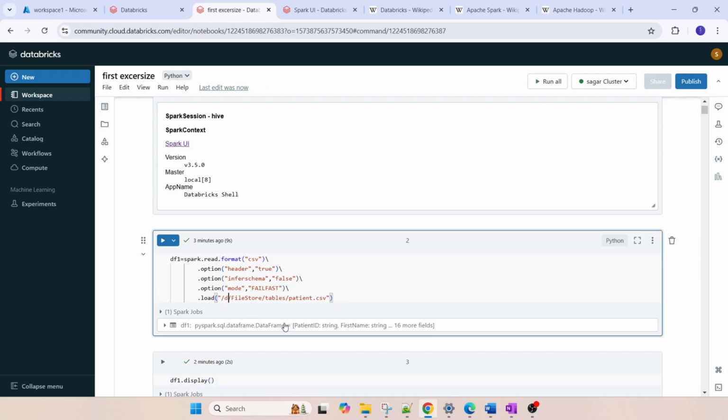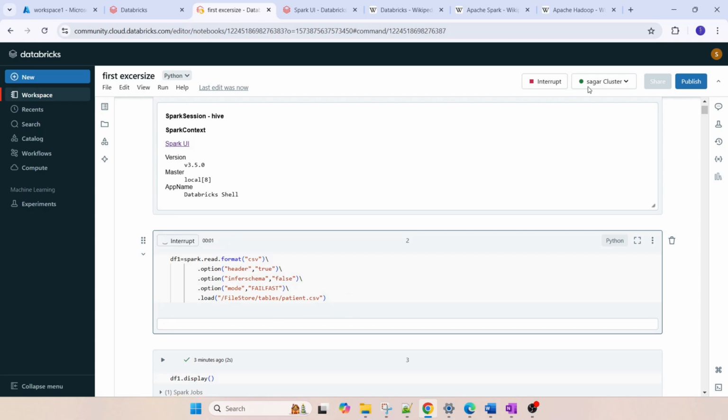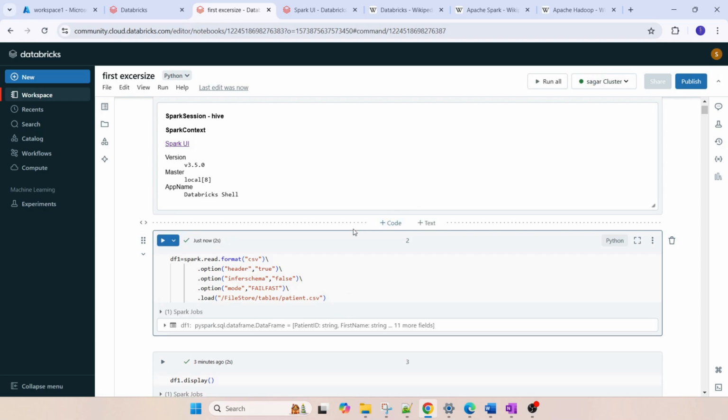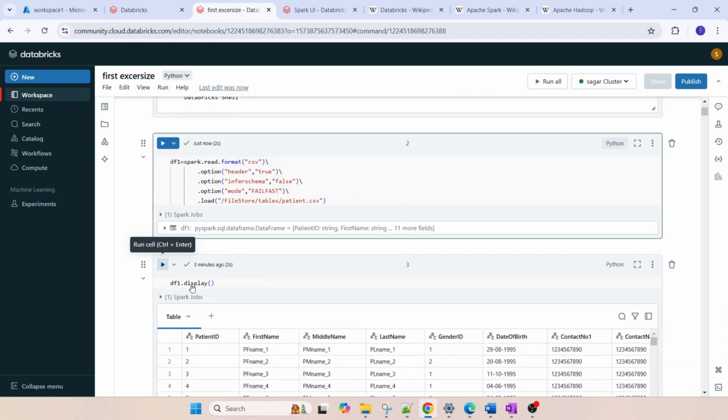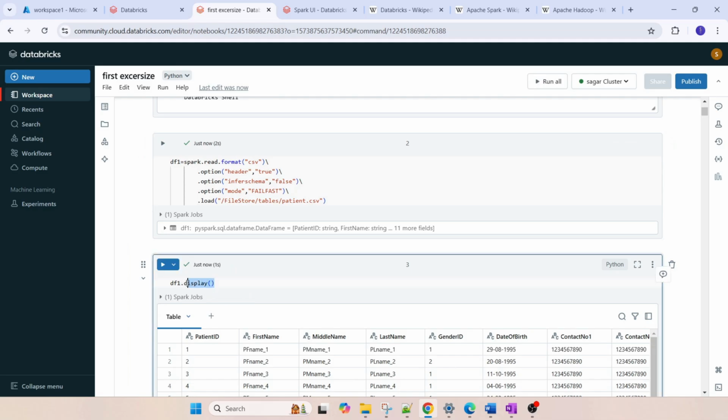DBFS stands for Databricks File System, and it is the internal storage, because this is the community edition and they provide that storage. Here the data frame is created, and then you just click on display, which is one action.